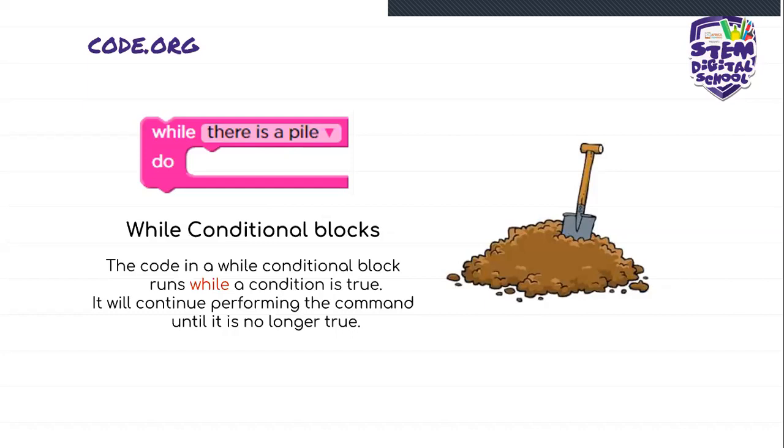Pick. So in this instance, with the little picture I've got, it's while there's a pile of ground, do what? Maybe we have to remove it, or take it away. We will see the command that they give us. Do we need to put it in a hole, take it away, or move it somewhere else? Because we don't know how many actions it's going to take to move it or take it away, while it's there, do this.